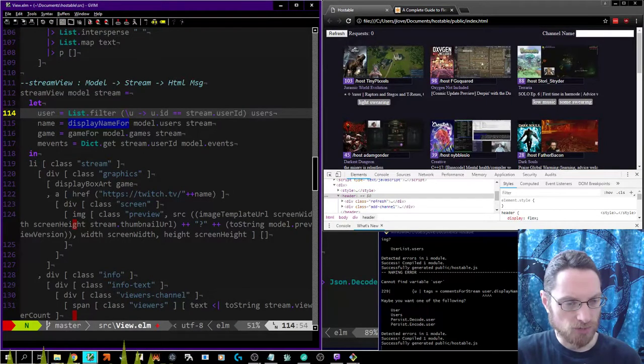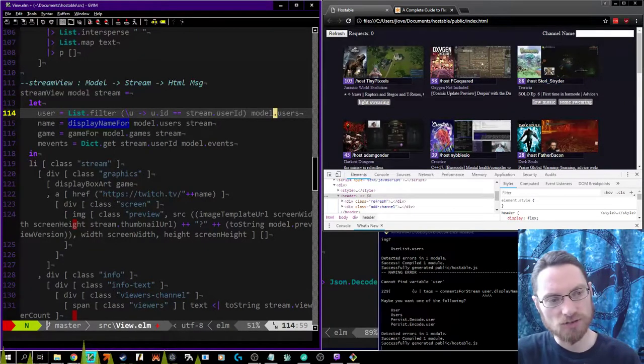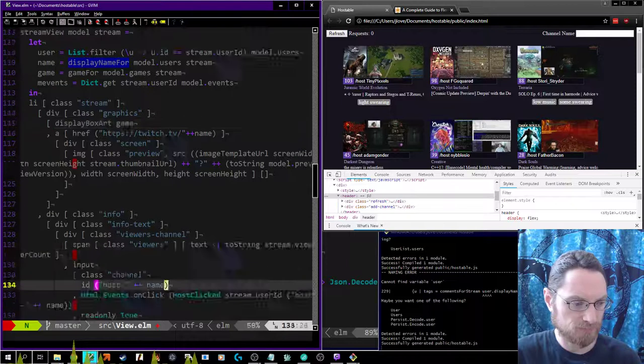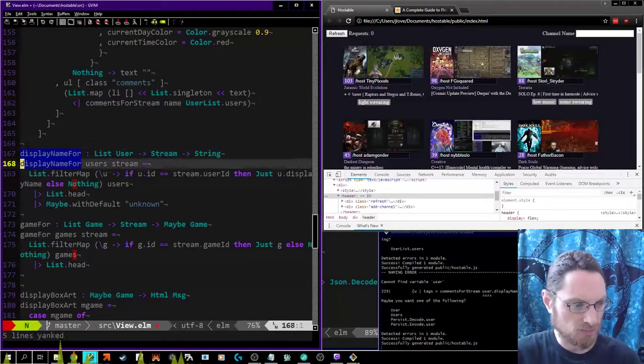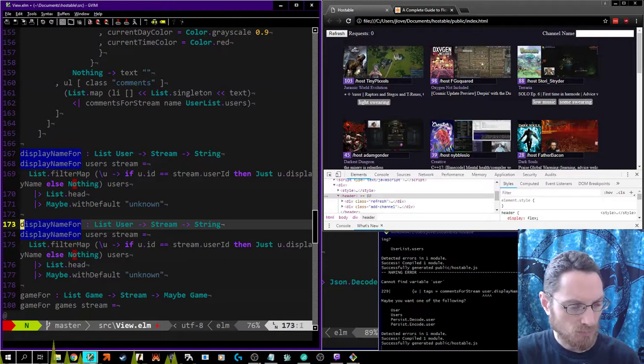But users is model.users. But this is a filter, so we still have to do, yeah. We still have to do some dancing here. And it could not be found.